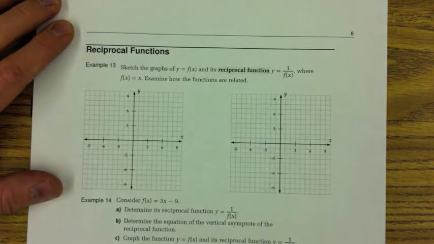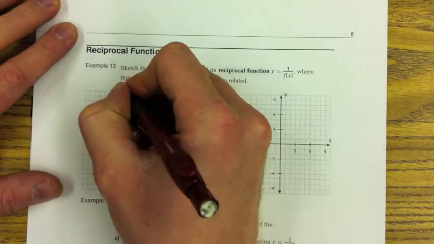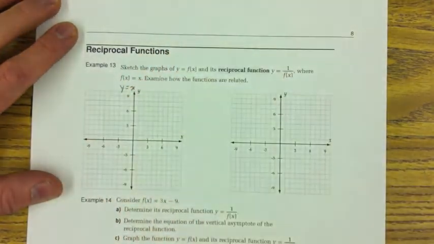The fourth lesson in Chapter 7 is on reciprocal functions. Reciprocal functions are unrelated to what we've been taking in absolute value, but they do have an importance in their own right. We're going to take a look by studying the simplest reciprocal, and that's the reciprocal of the function y is equal to x.